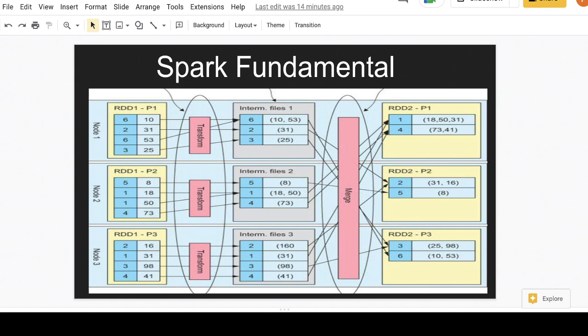Then it will calculate the hash of that particular 6 key, or check with the default partition, whatever partition we have given, and put that key in that particular partition. So in the merge phase, the hash partitioner or your default partition comes into the picture. This is what we call shuffling.